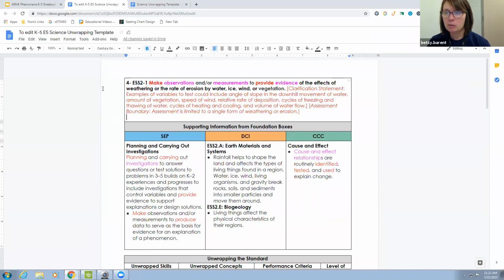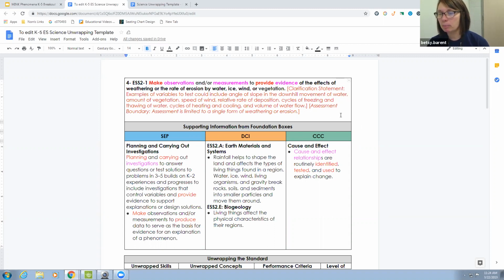All right. So we have unwrapped the first parts of the performance expectation, but we're not quite done yet. We want to make sure we pay attention to the clarification statement also. What we want to do is take a look in this clarification statement to see if there's any context that we might add to our unwrapping document.